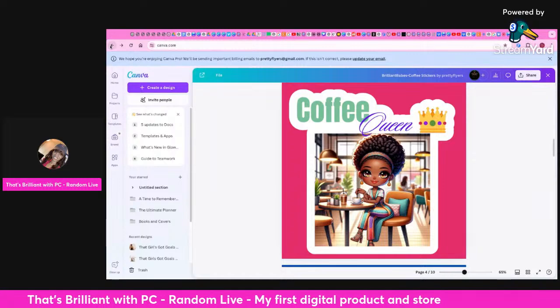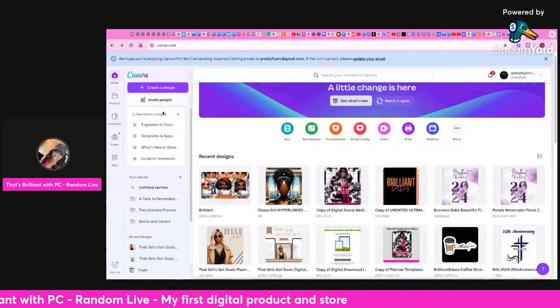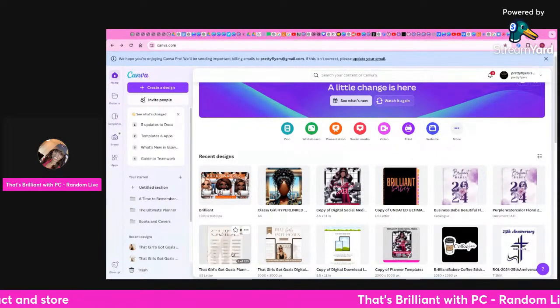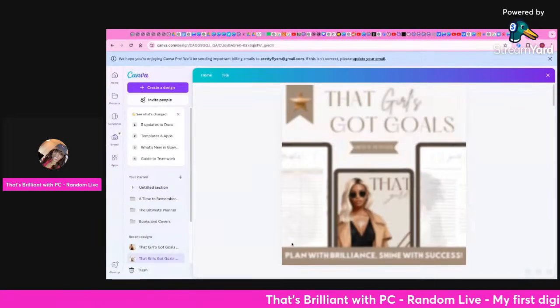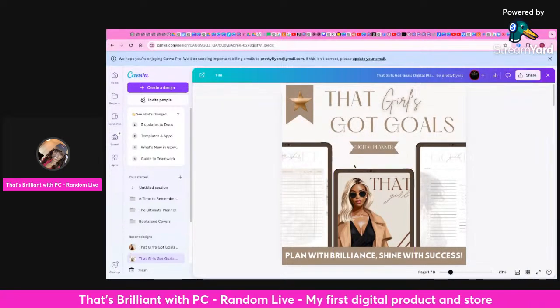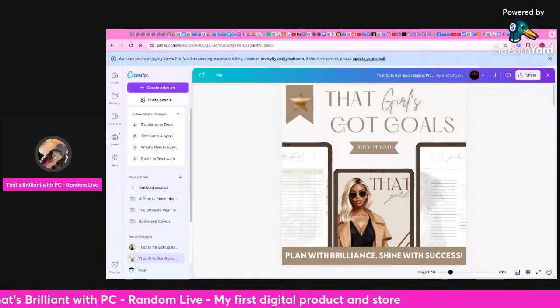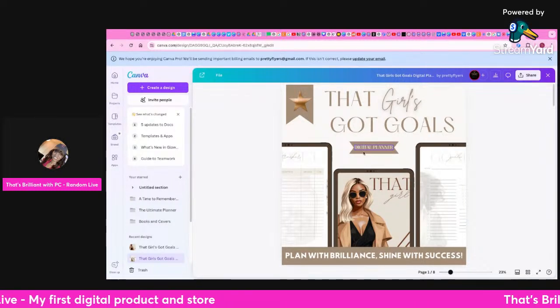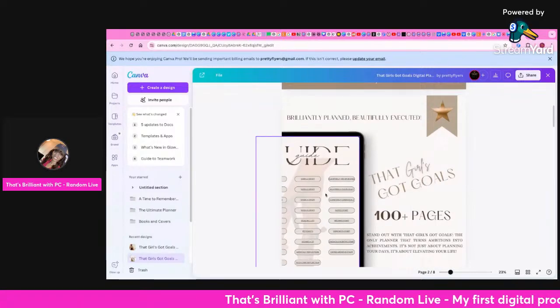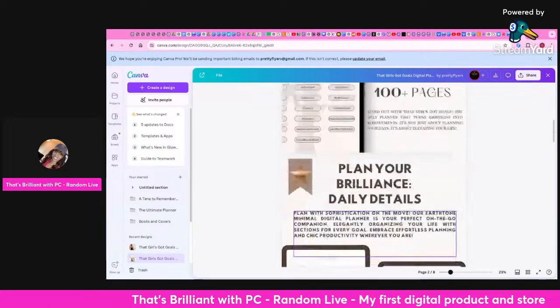So I just wanted to share that. And then, finally, like I said, I'm working on my planner, which is this, and I also have my preview images for my planner. These were templates, and I pretty much filled in the blanks. So I'm trying to make it official.